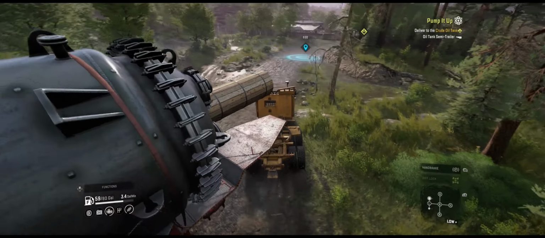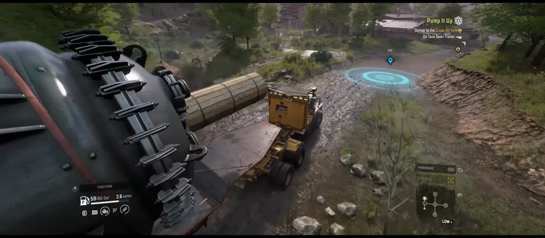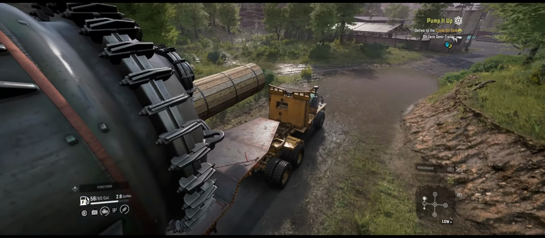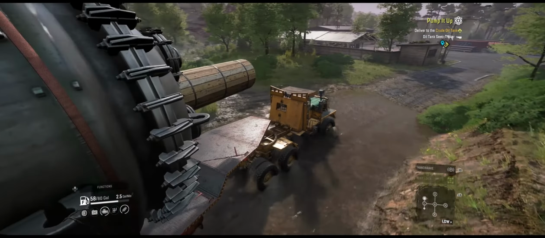Let's keep it in low here. We could go left, but I think I'm just going to go through it. Worst case scenario, we have two vehicles over here we could, you know, daisy chain winch it with, but I think we'll be fine.